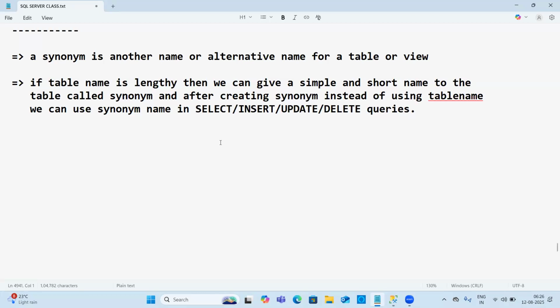That's all. So now let's see an example.